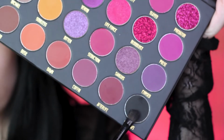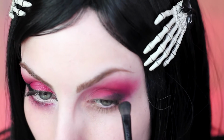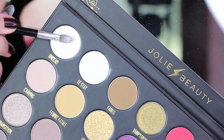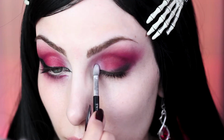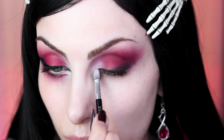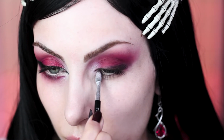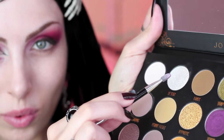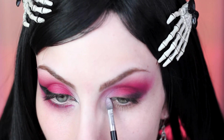and I'm using the black one to trace where the eyeliner will be later on. Going back with Undead, I'm using it in the inner corners of my eyes to lighten that area, but be careful and don't blend it, because if you do, you'll end up with pink lids again. And now let's add a little bit of shimmer in there.